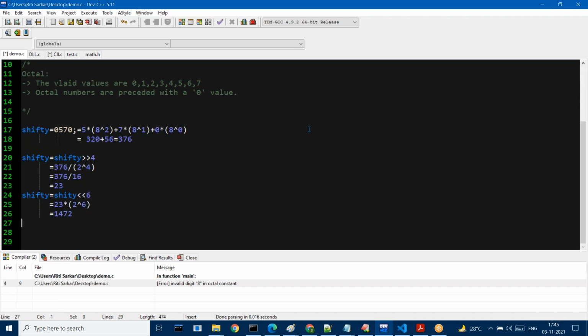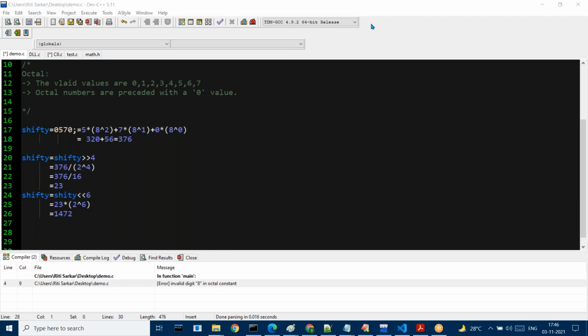How to convert it into octal? Decimal to octal. What is the process? What process did you follow? Divide by 8. Sir, take the number 1472 and start dividing by 8.